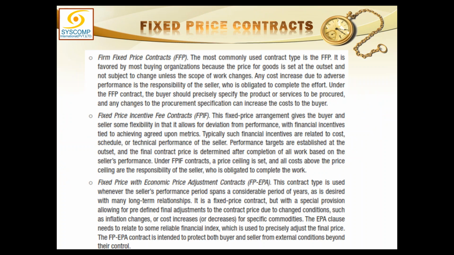There are 3 types within this fixed price. One is the firm fixed price, which I just described to you. Another is called fixed price incentive fee. Now what I have done is, I have given this contract at 6 crore rupees to my contractor, and now I am giving him a type of incentive to work better, work earlier, and if he does meet the targets I define for him, I will give him an extra incentive fee which could be defined beforehand.